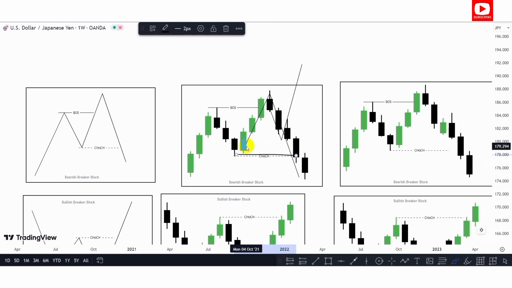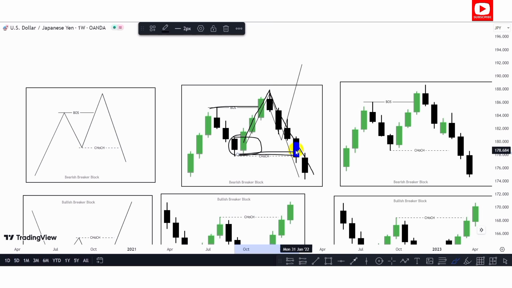So this is a bearish breaker block, because a bearish breaker block is a violated bullish order block. You can see this is a bullish order block because it sponsored the move to the upside that took out this liquidity and broke structure to the upside. On the return of price to the downside, price took out the order block. So price breached the order block and that led to a shift in the market's condition. So this is a breaker block.